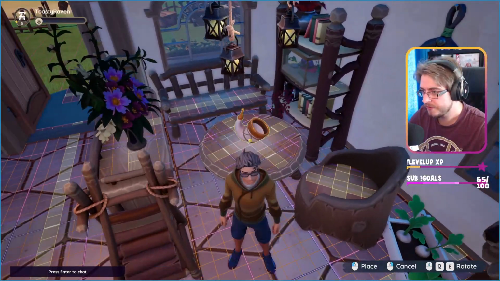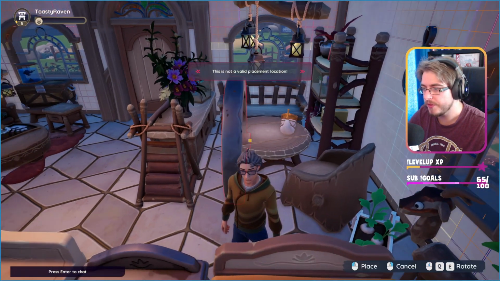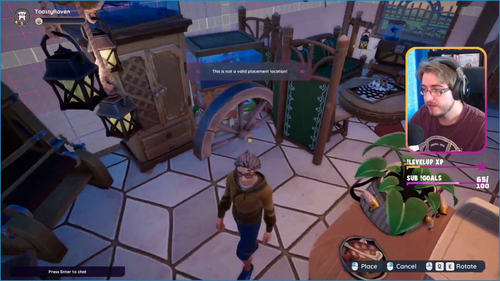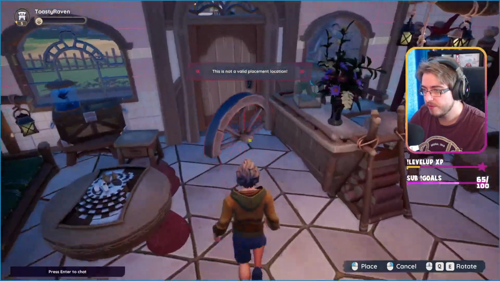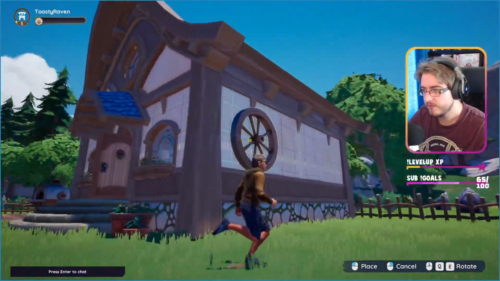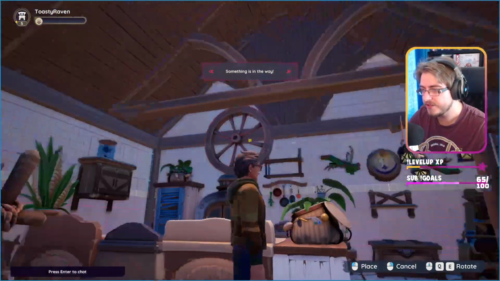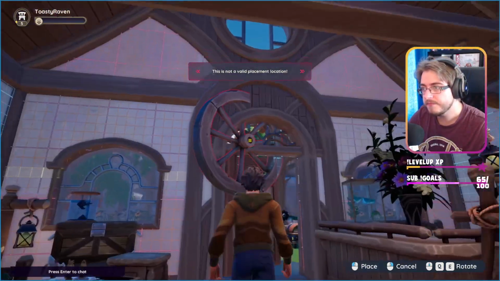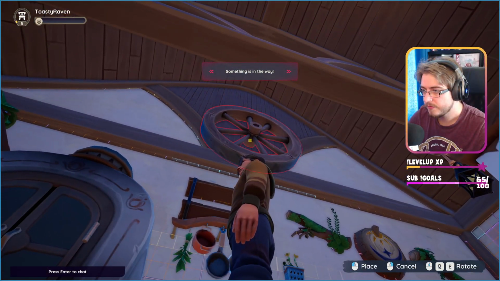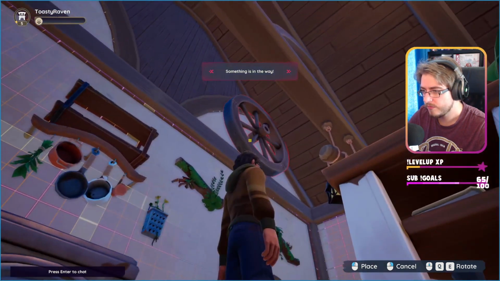This doesn't have anything. We can put a drinking horn there. How big is this? Oh my god. It can't be placed indoors. Wait, what? Oh, it's a wall mount. I thought I could lean it against something. I guess it can live up here. Not allowed.